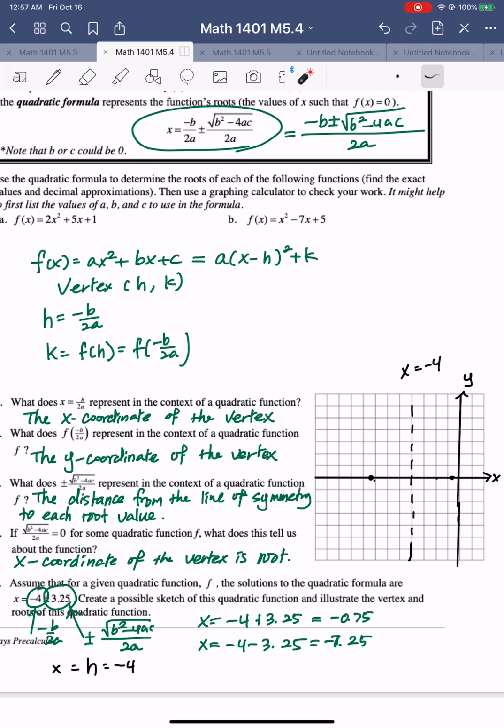So what does that mean? You can have the vertex maybe here, and it goes this way, which is a downward parabola. What if you have a vertex here? It goes up, through the roots. What if you have a vertex right here? It still goes through the roots. So there are different cases of parabolas we can get. Okay, all right. Thank you for listening.